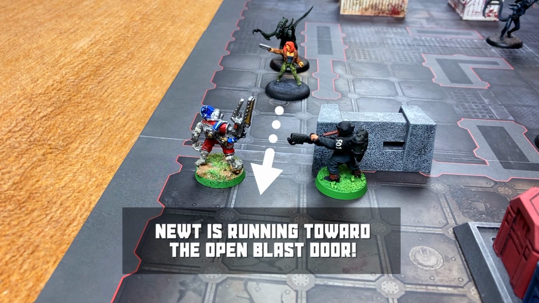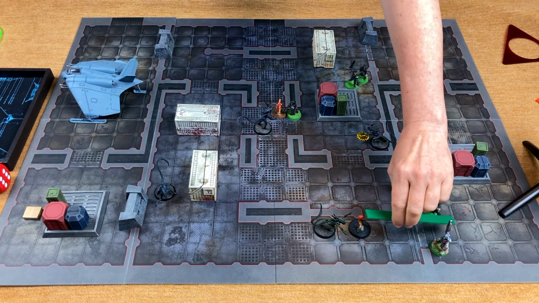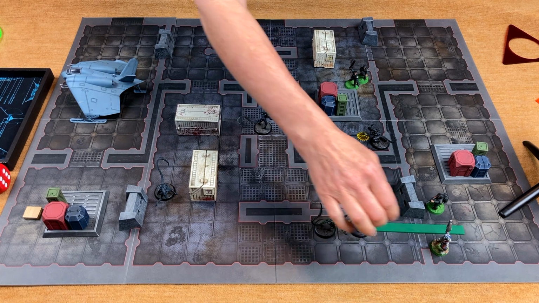This may not be good for everyone else on the team, but at least Newt will get away. That's the only thing that counts now. She is running away from the dropship, and time is running out. That's okay. She has a much better chance of surviving if she gets away from the aliens, at least for the short term. So she's going to run through here, just far enough to slam the door shut.